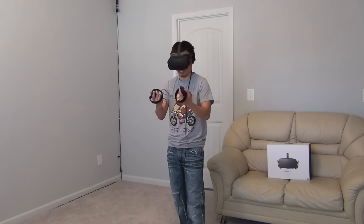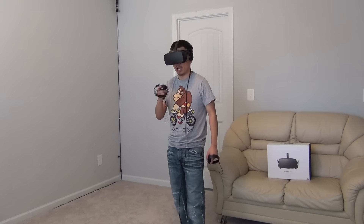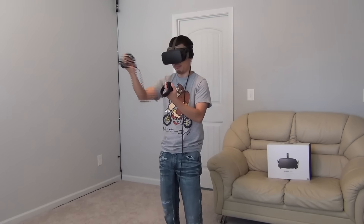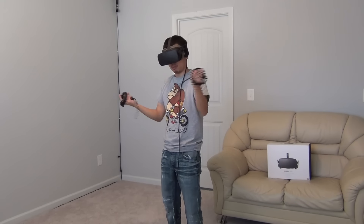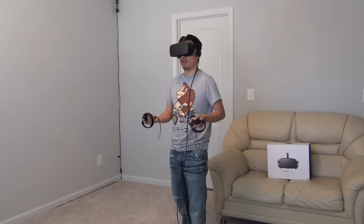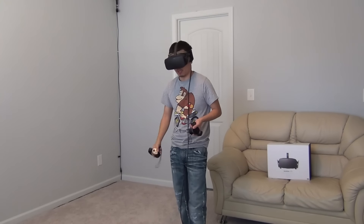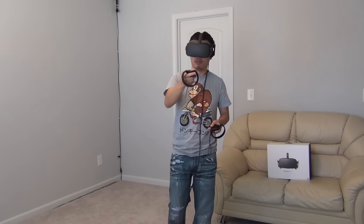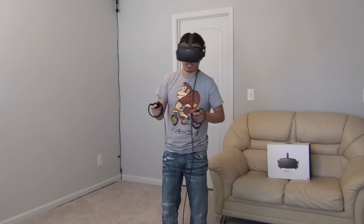There was one time I had some issues while playing The Unspoken. Everyone else who played reported no issues with the controllers. But when I was playing The Unspoken, all of a sudden my right hand kept sliding away — it would come back and then slide away again. Left hand was no problem. I thought maybe the sensor couldn't see me, so I moved into the right line of sight and moved closer to the sensor.